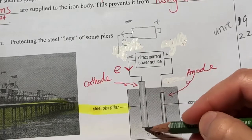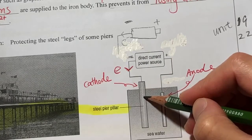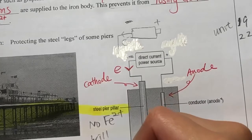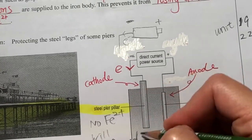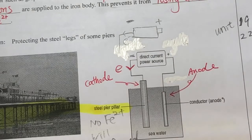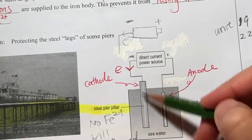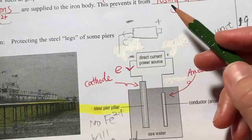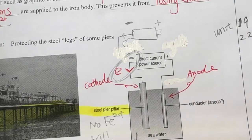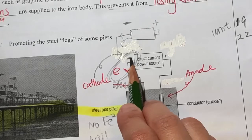If this is the iron object being protected, these electrons are given to the iron object and will prevent it from forming iron 2. So for this case, no iron 2 will be formed, because there is a continuous supply of electrons from the power source here. So that's the idea. The negative terminal is connected to the iron object being protected. Detail about this will be learned later, so no need to worry too much. The negative terminal of my battery is the cathode.